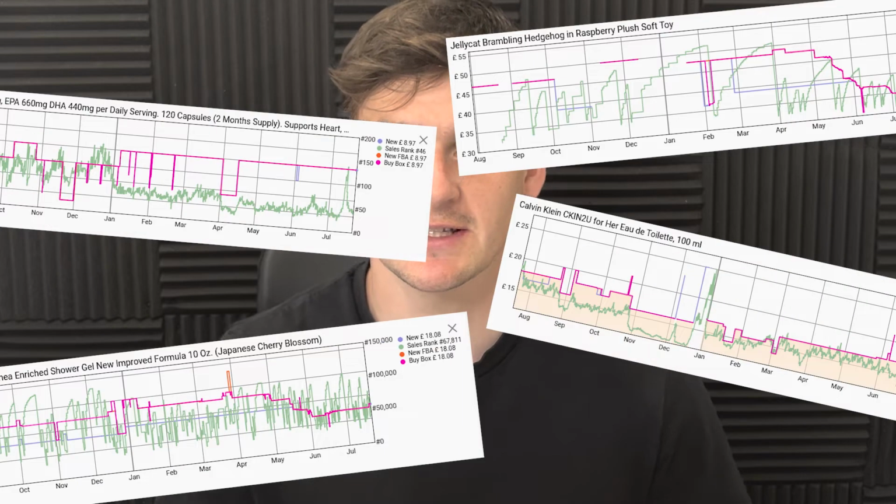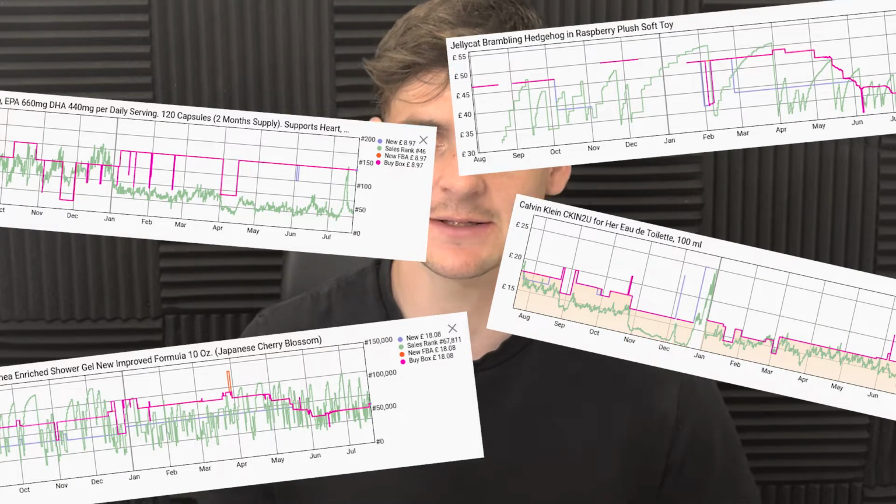We are going to be showing you a quick and easy way to use price history graphs so you can analyze your Amazon FBA deals properly. Price history graphs are going to be your best friend when it comes to Amazon FBA. They provide so much data which isn't clear on the surface, and so many new sellers overlook the importance of these and make mistakes which could have been avoided if they had been using them.